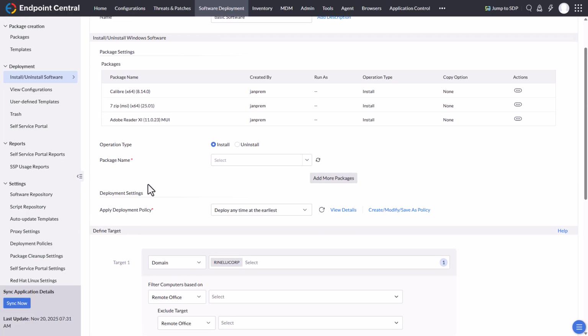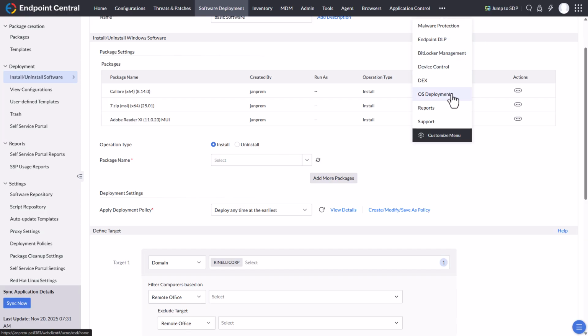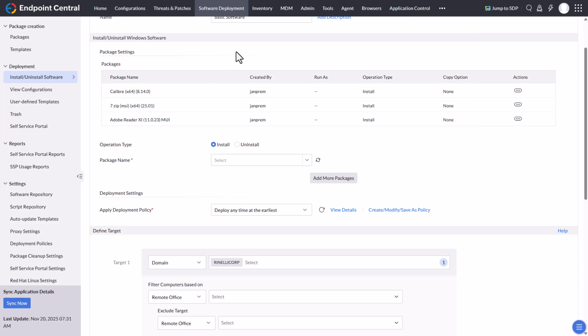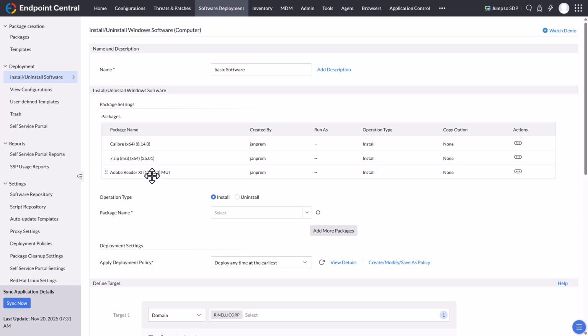An automatic domain join can be done through the OS deployment component, what we do have as well within Endpoint Central. So setting up a new computer from scratch and then having it joined into the domain, and then the software would automatically get installed on it.